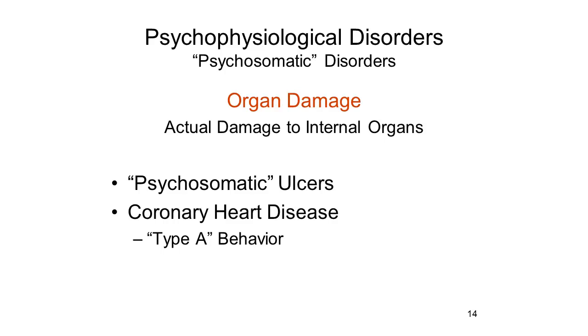There are other instances of anatomical damage or physiological malfunction that may be stress-related. For example, stress can lead to a breakout of acne, pimples, or a temporary disruption of the menstrual cycle in women. Acne is not always psychosomatic in nature any more than ulcers are, nor is heart disease. But when these problems occur in the context of stress and appear to be caused by stress, then we have psychophysiological disorders, where a psychological condition affects physiology. Psychosomatic disorders, where something about the mind affects the body.